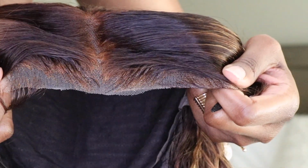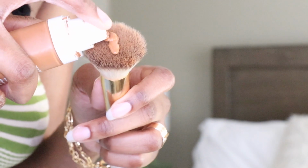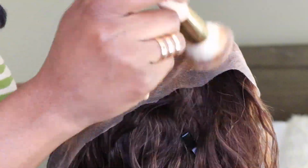So we're working with transparent lace, and transparent lace never really works for me. So I'm just applying a little bit of my liquid foundation to a brush, and I'm going to apply that all over the lace so I can get a nice match.